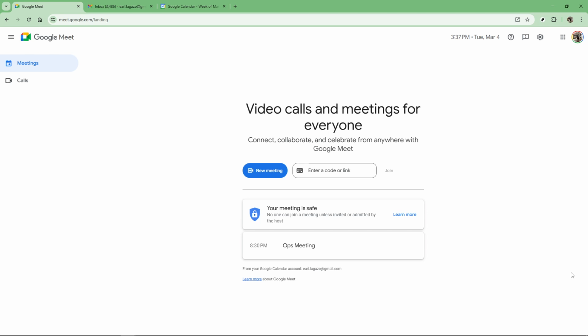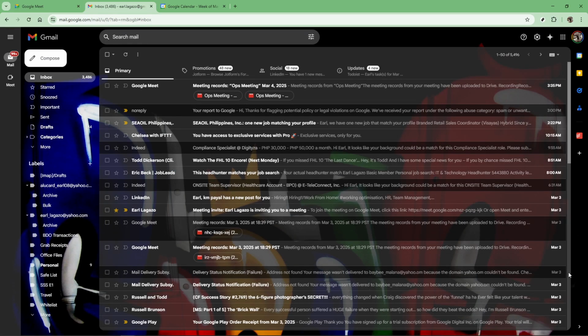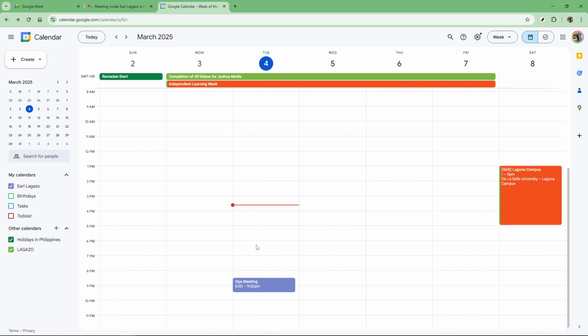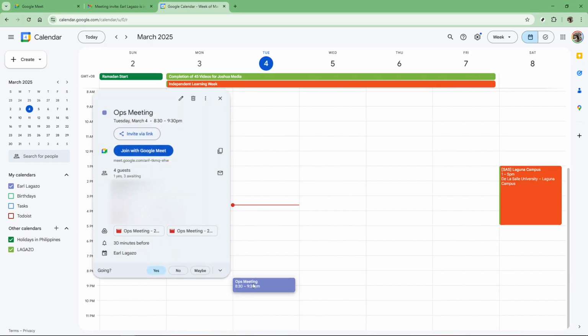First, we'll look at the most common method for finding the Google Meet ID and password, the meeting invitation. When you receive an invitation to join a Google Meet, it is usually sent via email or added to your calendar as an event. This invitation holds all the details you need, so it's a great first place to check. Open the invitation email or the calendar event and you will see a link to join the meeting. This link is key to accessing the meeting. Clicking this link typically takes you directly into the Google Meet.